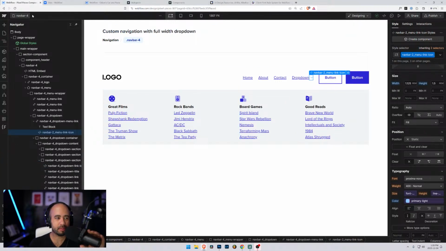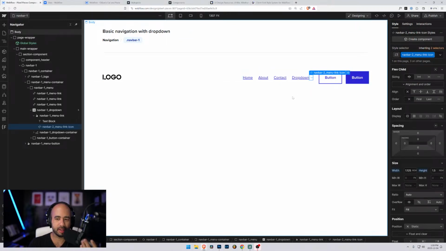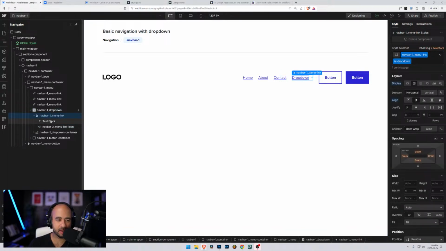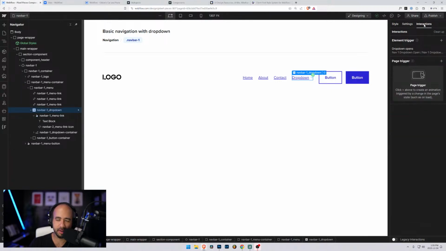Okay, so let's start back up with navbar 1 and let's make the on-click effect. So navbar 1. So we're gonna have to make this on click. Actually, we do have, let's take a look at our interaction that we have right now.